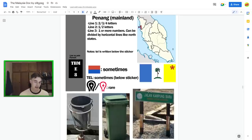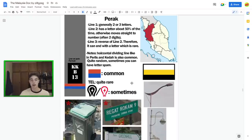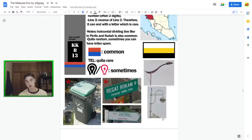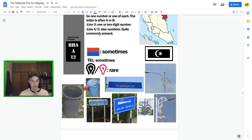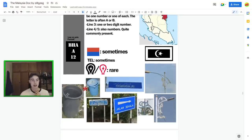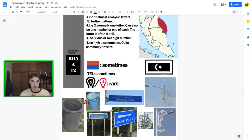Penang mainland also uses green street signs — learn the flag. Perak is the most iconic green street sign state because states further south don't really have many at all. Perak also has the bright green lid bins, though it's less common there than in the northern states and you can see generic bins too — it's more of a mixed state. Terengganu uses blue street signs generally, often with Arabic — it's more of a northern states thing to see Arabic on street signs. They also have generic bins, blue being slightly more common than in Kelantan. The Terengganu state flag can also be seen on street signs.